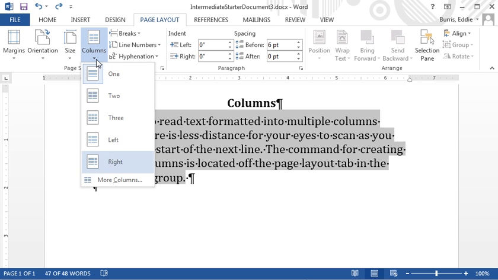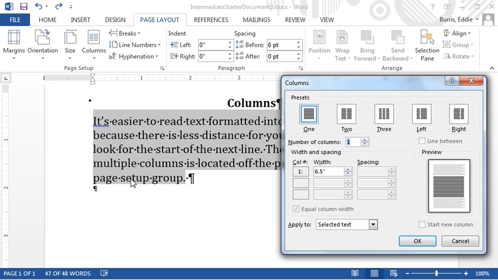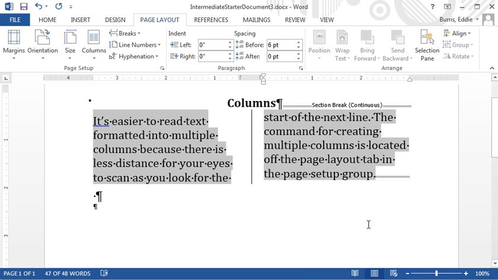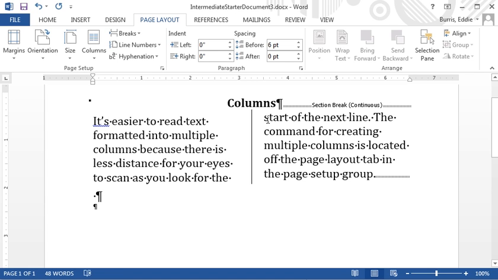I'm going to go back to the column dialog box. And since we started with selected text, it gives me the option to apply the formatting to just the selected text. I'll put a line in between the columns just for fun. Now that looks better. The title is in a single column. The text is in 2 balanced columns, and the paragraph after the text is back to 1 column.